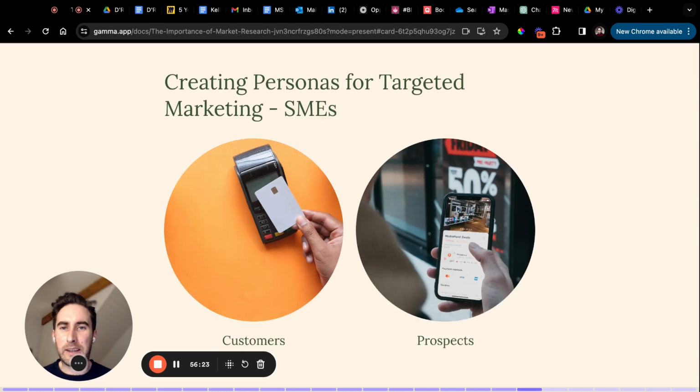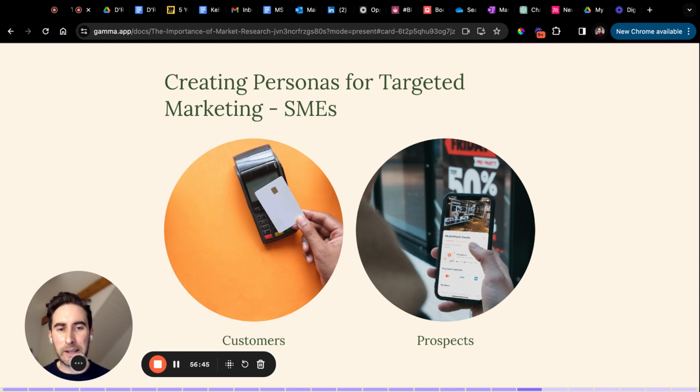For small or medium-sized enterprises, it's quite different. More than likely, you're looking at customers most of the time, people who have bought something from you already. You want to make sure that they are aware that your product and service is available at any time so that they can come back and keep availing of whatever you're offering.